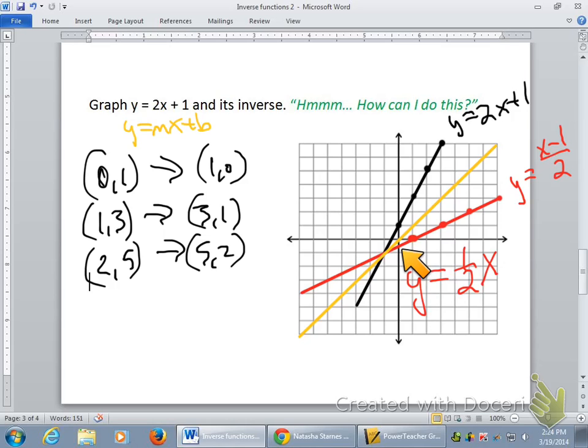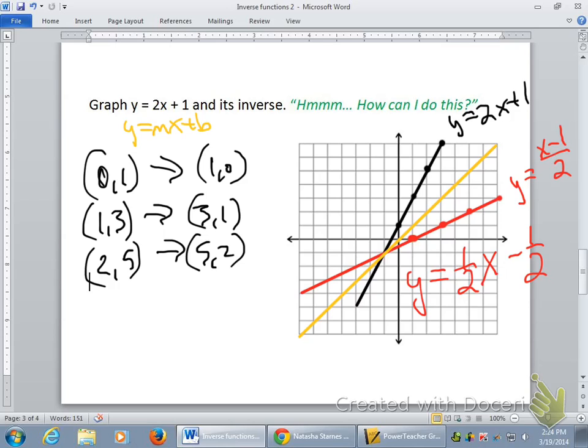I believe it's a half, isn't it? Negative a half? So I think it's going to be minus a half. Now, are these two the same? Yes, they are. Okay? But of course, this was us using our slope-intercept skills. This was somebody who thinks they kind of figured it out and they did a good job. But I'd like to have a concrete method that works every single time for coming up with an inverse.